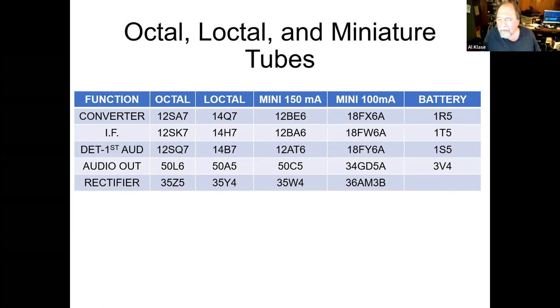One of them might be a high mu triode, and the other one might be a medium mu triode, which is a little different in gain. And you can kind of substitute those and get away with it. I'd maybe double check that. But like you say, pin wise, they're interchangeable. I'd have to go off and look at a book. I know the AT6 is a high mu triode. The AV might be a medium mu triode. I'm not sure, but it's something subtle like that.